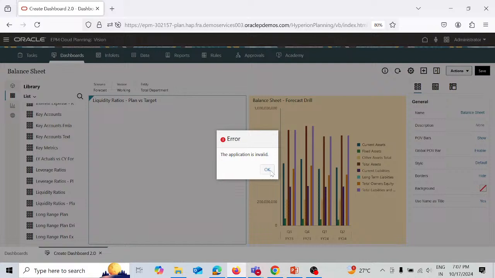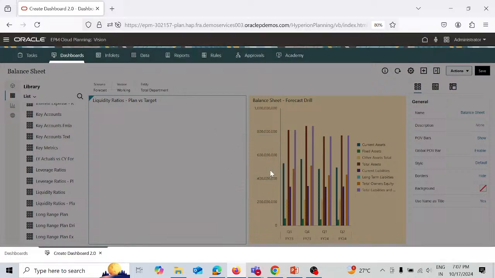I think the application is giving some error.